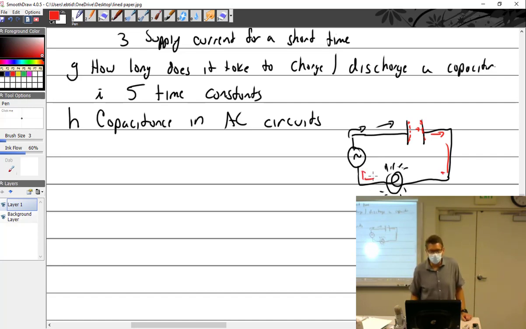But right about the time the capacitor is completely charged up and ready to give up, what happens? Reverse polarity. So now all the electrons are going to start going this way, and the light keeps going. It starts filling up this plate that was empty, and it repels all the ones this way and goes around. So in an AC circuit, it does not see that as an open. It just sees it as a wire, sort of.